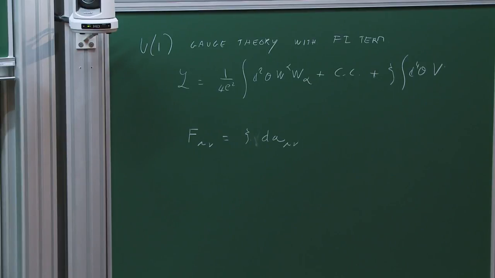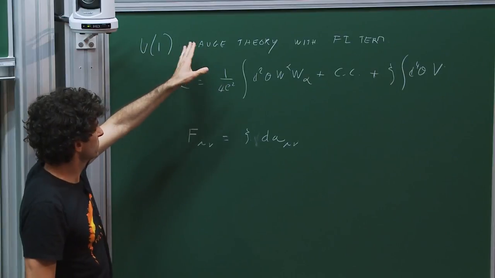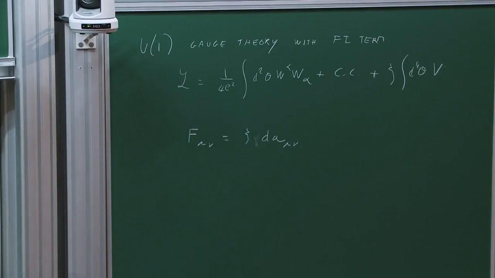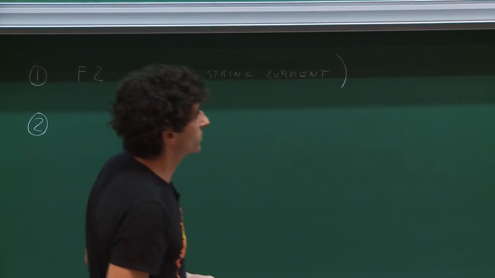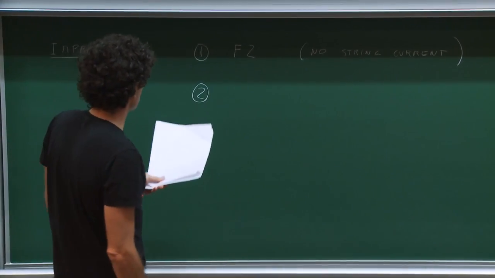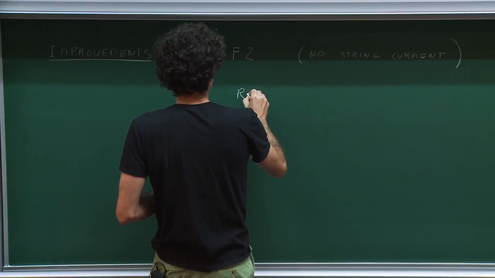FZ kind. And indeed, in one of the exercises, you could consider SQED, so the U(1) gauge field coupled to matter. And then you can check that this theory does indeed have string configurations which carry this string charge. Okay. So the other case that we took into consideration is the case where instead of being able to improve away the string current, you are able to improve away the domain wall current. And in particular, we found that there is another multiplet which exists whenever the theory has a conserved R symmetry.